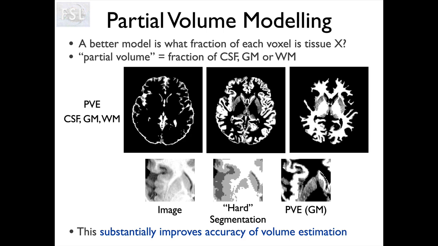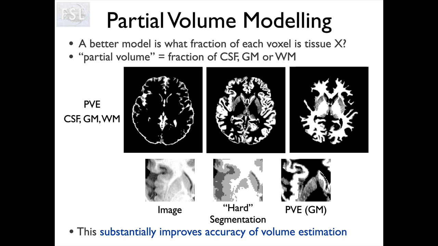Because we have 3 different tissue types that we're looking for, we actually create 3 different maps. The partial volume estimate for CSF, which is what you see on the left there, for grey matter in the middle, and then for white matter on the right. And you can see that actually there are areas which are completely solidly white. You know, if you look in the deep white matter, for instance, or in the middle of the cortical ribbon. But actually, if you look at the edges, you'll see that they taper off to some grey value and then go down to 0 outside.